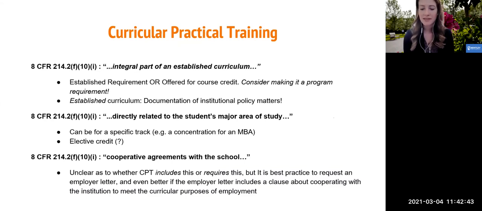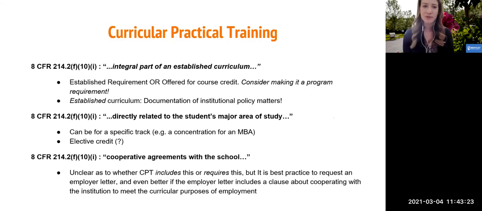CPT is a notoriously gray area in the regulation, which sometimes works in our favor, but can also be difficult when we're looking to give concrete answers to students or stakeholders, or if you're trying to establish a program that works for CPT for the first time. So I wanted to start off our discussion of CPT with 3 regulatory clauses. They're probably clauses that we've all heard before, but they do carry some nuance, and they also highlight the importance of both documentation and institutional policy when it comes to CPT.